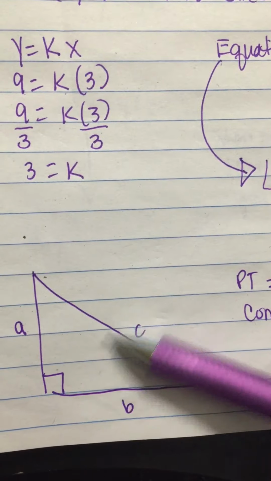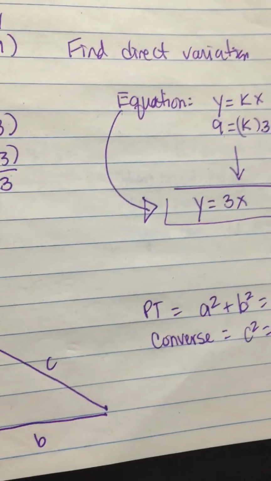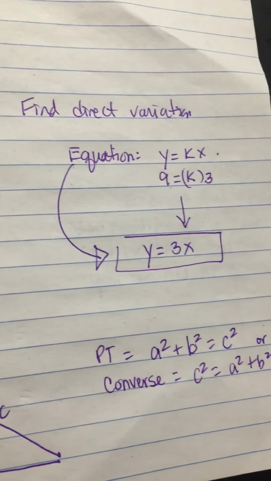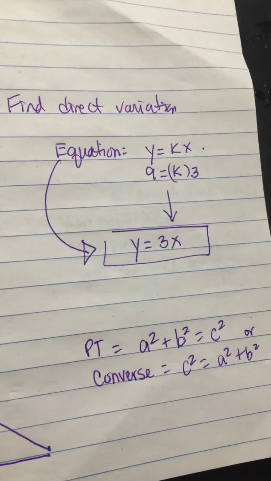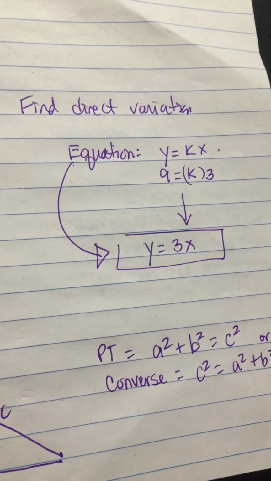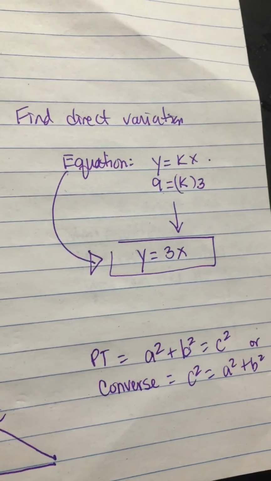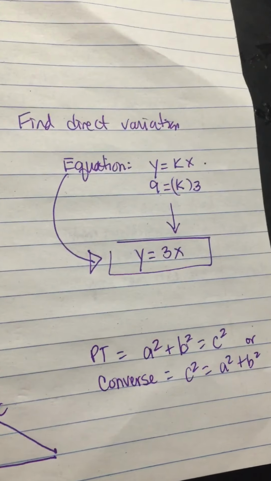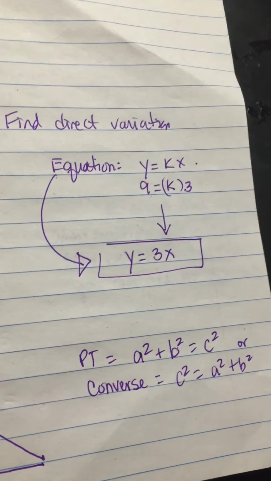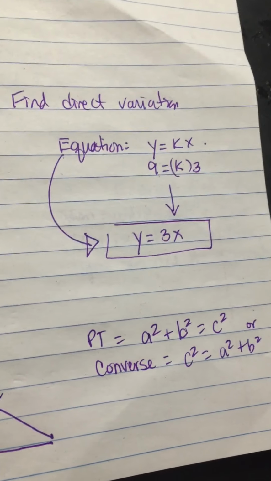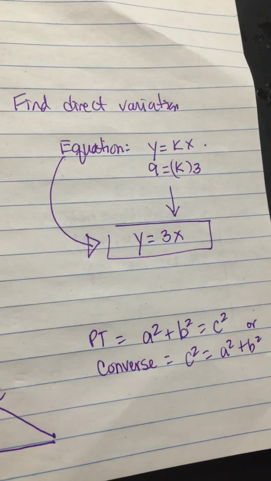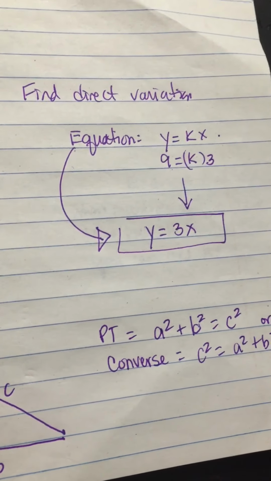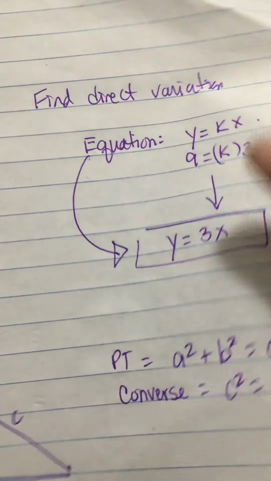those sides. All right, so what I'm going to do is write down my Pythagorean theorem. A squared plus b squared is equal to c squared. And I also like to write the converse. Basically, you write it in reverse. C squared is equal to a squared plus b squared, because basically we are solving for c squared, which is the hypotenuse. Okay. All right.